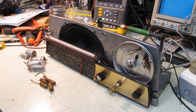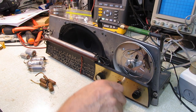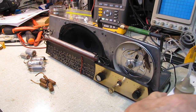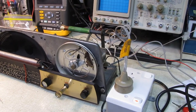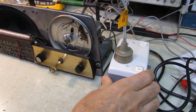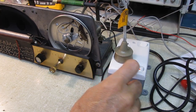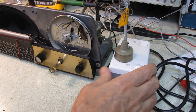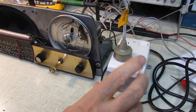I've been working on the cabinet. We'll finish getting the grill cloth in that and put it all together, and then we can wrap this one up and move it out to its bench in the garage. I will wire this into my welding outlet out there. I've got 240 volts right at one of the workbenches, and there's just a shelf up above the bench where this radio will probably live and entertain me while I'm out there working in the garage.